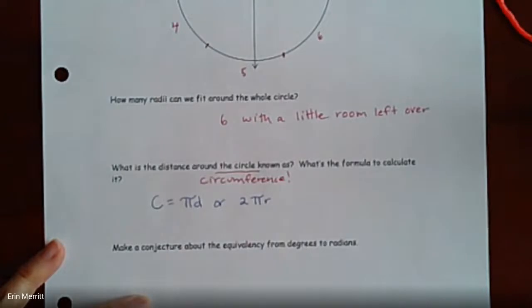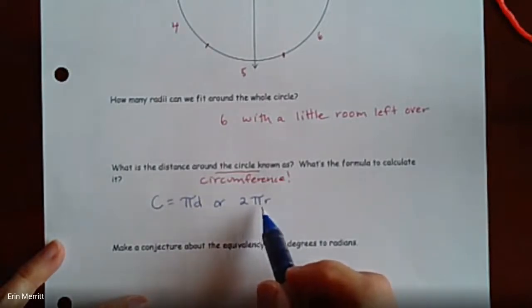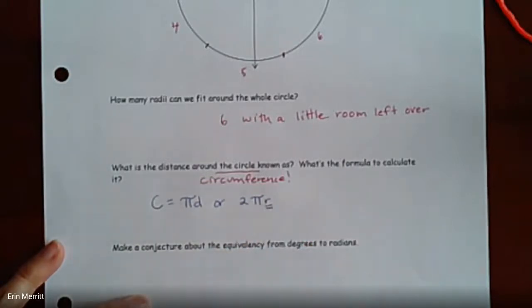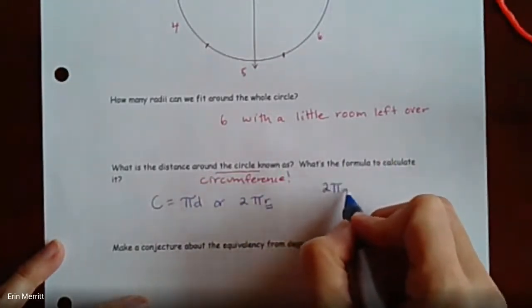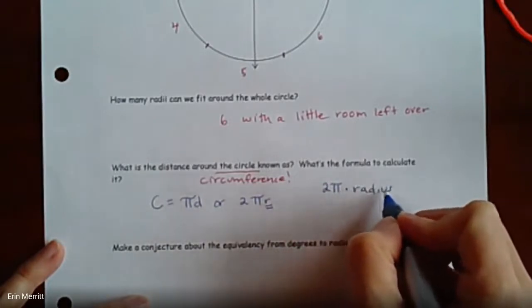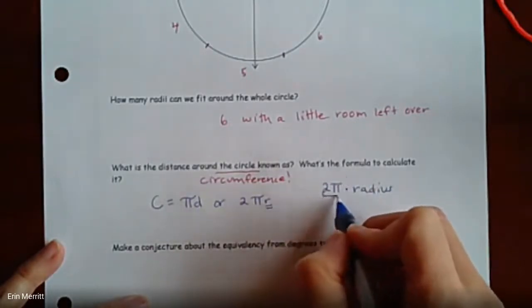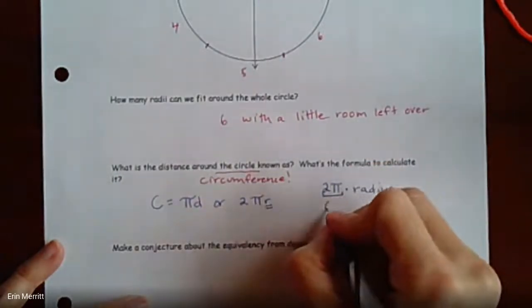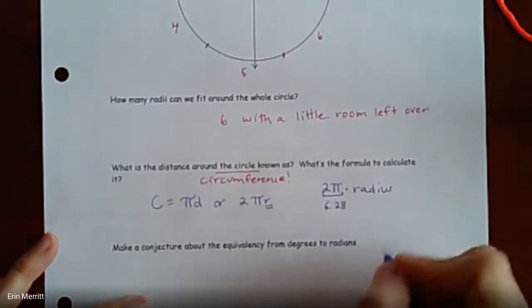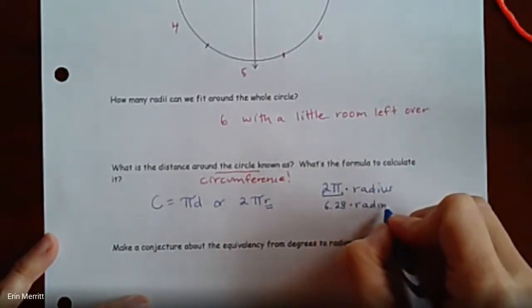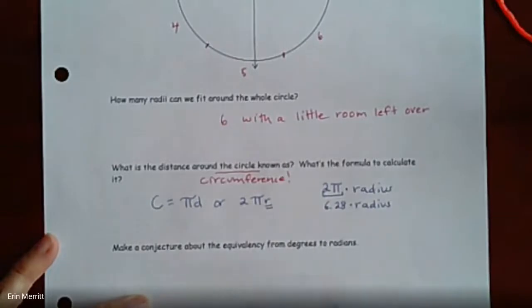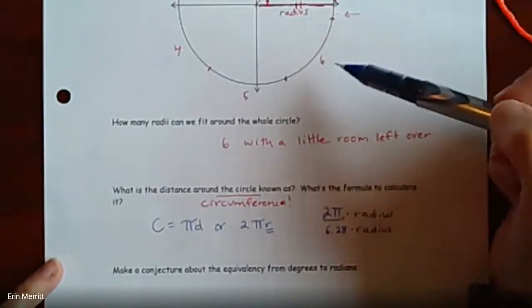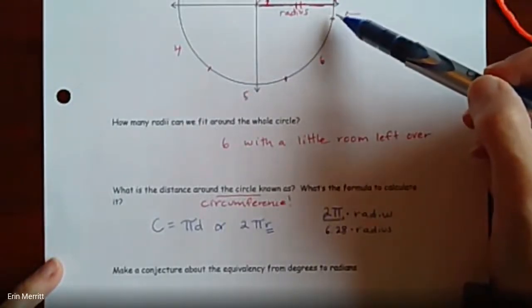And so if you think about what that means, the formula that you've always learned was trying to tell you how many times the radius can fit around the circle. If we think about 2 pi times the length of the radius, 2 pi itself, well, we know what pi is. It's about 3.14. So if we double that, it's about 6.28 approximately. Right? Times the radius, which means you should be able to fit in 6 full radii all the way around, plus about 0.28 of another one. So a little more than like a quarter of that length.